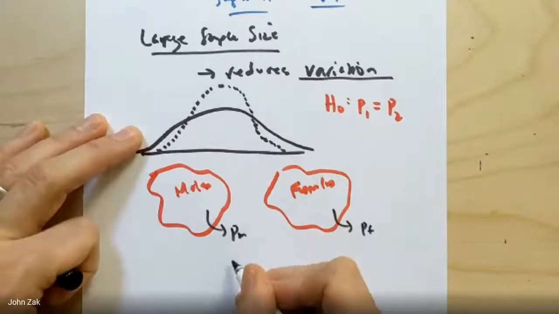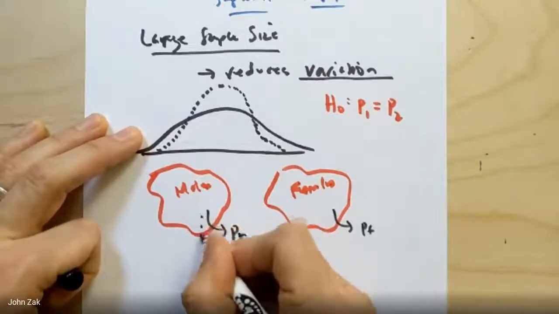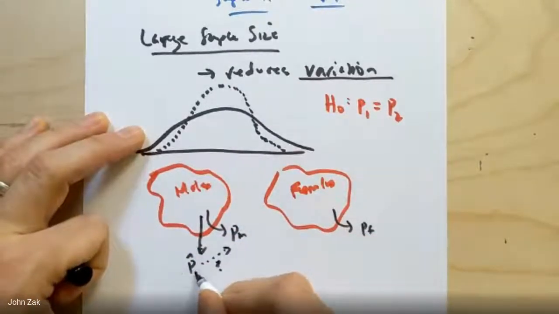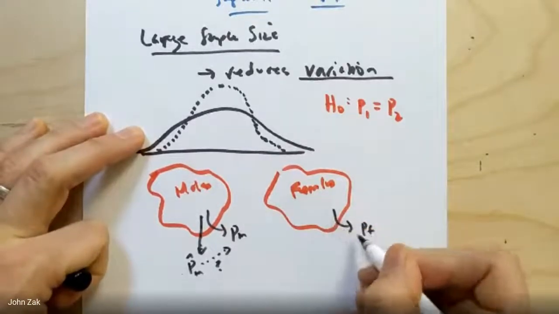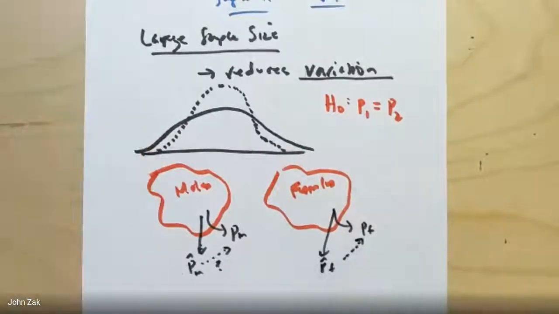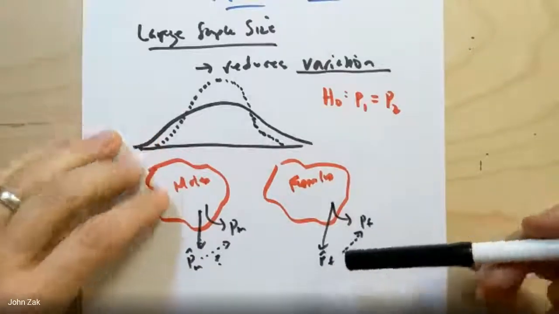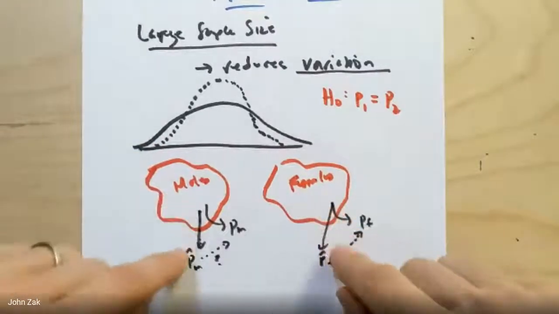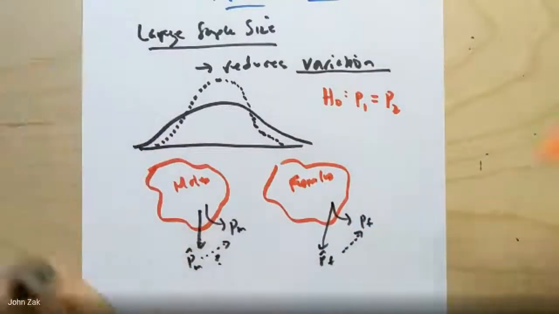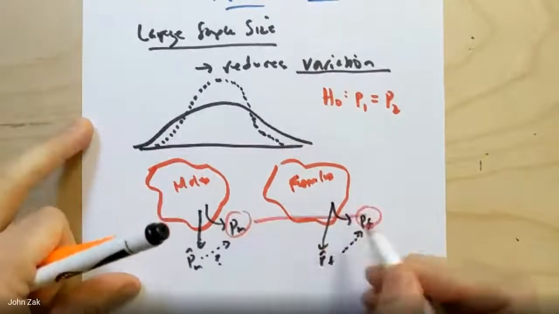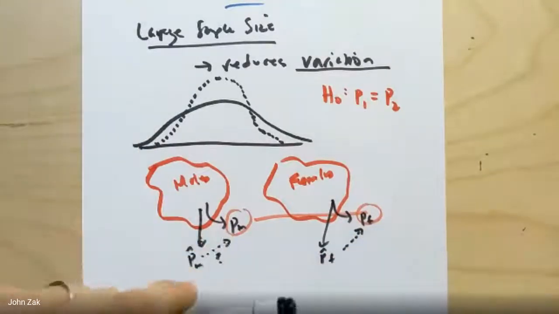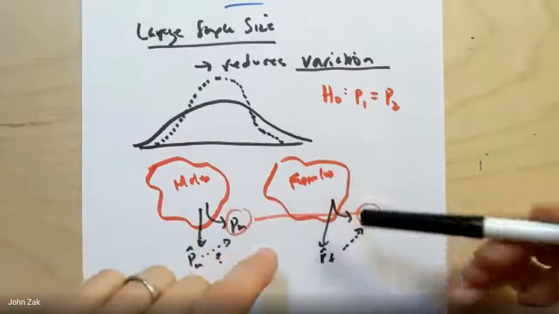But you took a sample to estimate this, and you don't know what this is. So you got this sample, this little p hat, right? And this p hat helps you try to figure out what p is, and this would be p hat m. And you took some sample from the females, and it was p hat f, and then you use that to try to figure out what pf is. The key idea is technically these samples were from different groups, but if I make an assumption that this proportion should be exactly the same as this one, that they should be equal, then great. Then if they're supposed to be equal anyways, I can take all the evidence I have here of what p is.